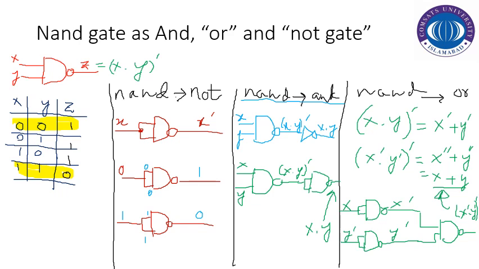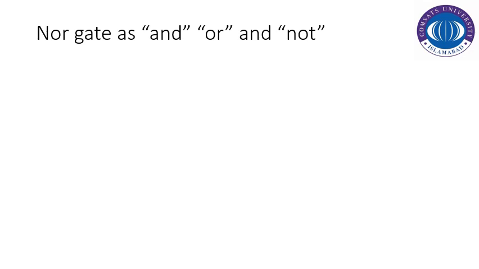So let us first see what the behavior of the NOR gate is so that we can implement the other gates as well. As far as the NOR gate is concerned, this is the symbolic representation for the NOR gate. For example, I've got the inputs X and Y, and Z is the output. So Z is basically a function of (X or Y) whole prime.